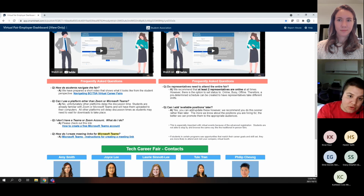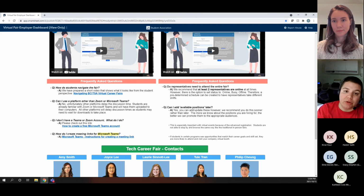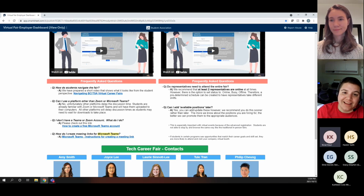Then the representatives, if they have any troubleshooting, they can come to me. And as the tech support, if there is anything I need to change on your booth to make one little thing work, I do have access to do that. I don't touch it otherwise, but if there's a tech support or logistics thing that I need to update or tweak, then I work on that. Perfect. Sounds good. Thank you. Yeah, of course, no problem.